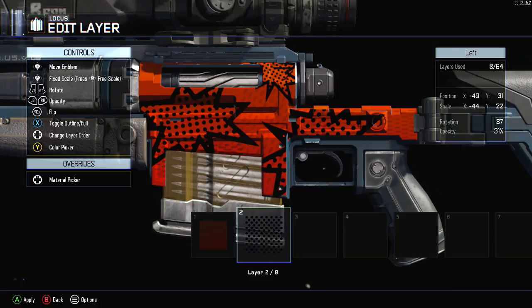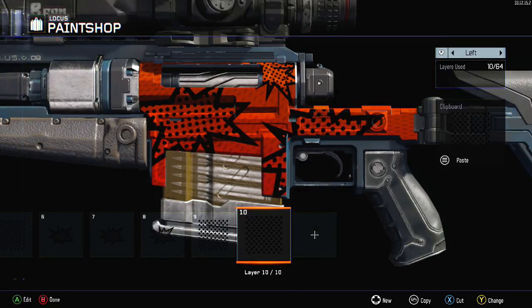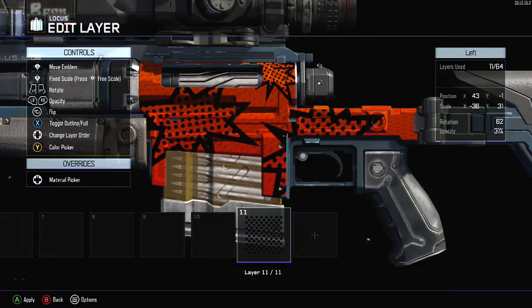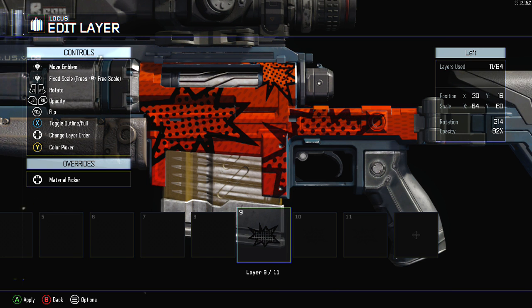You're gonna want to do this for all the sides. So you want to do this for the left side, on the top side, and on the right side. Now for the top side, I put the dots, but I only put one comic burst. I didn't put any text on the top because I didn't think it was needed, and it's a very small spot, so it's hard to put it in, and you can't see it anyways.